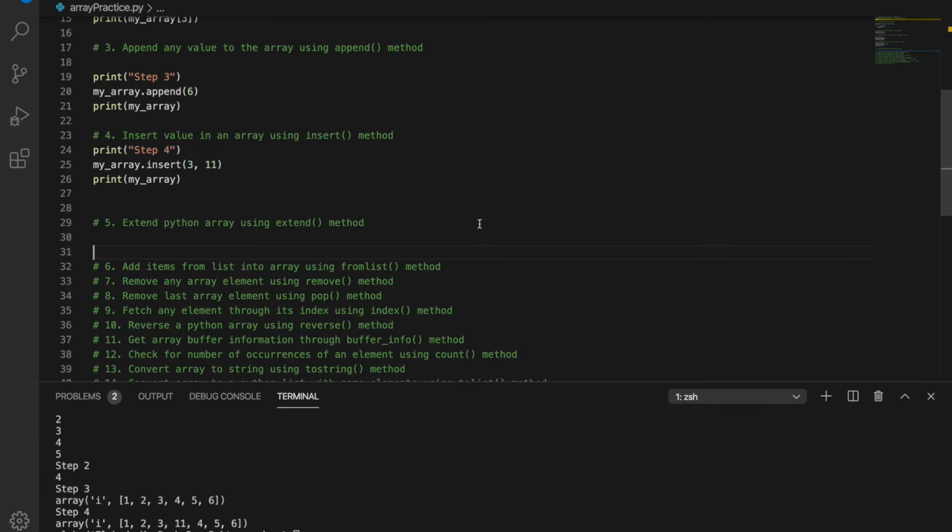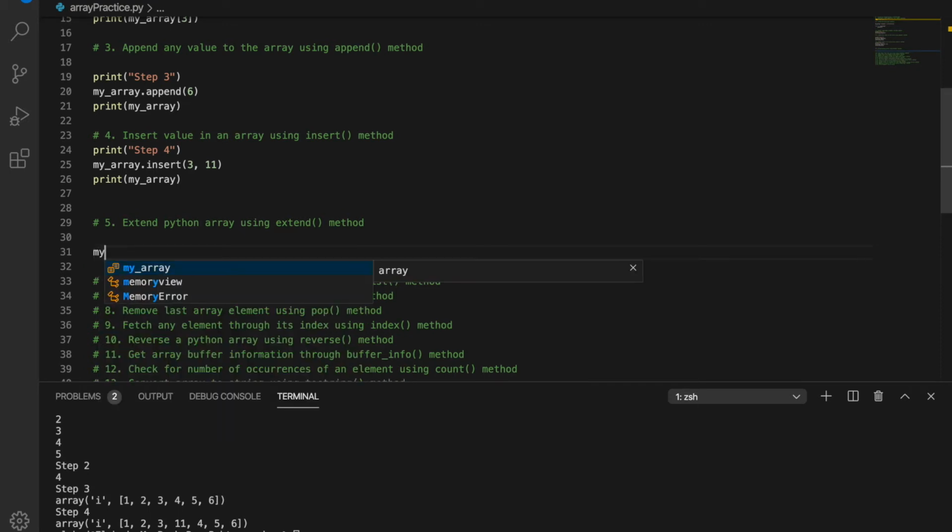In the next step, we will use extend method to extend our array. So what does it mean? By using extend method, an array can be extended with more than one value. So here, as you remember, by using append function over here, we just appended our array with one element. But here we can create another array, and using extend method, we can extend our array with this newly created array. Okay, let's create one new array over here.